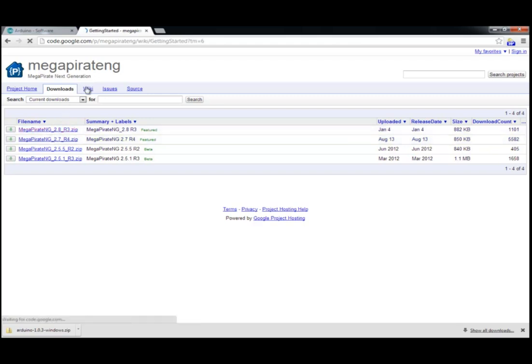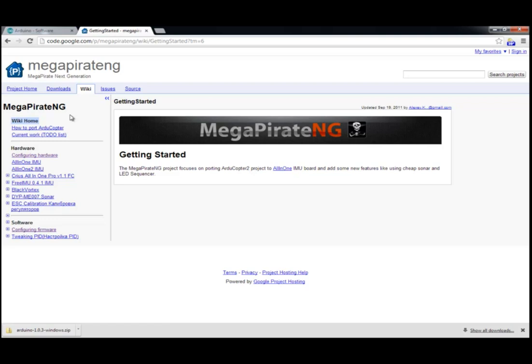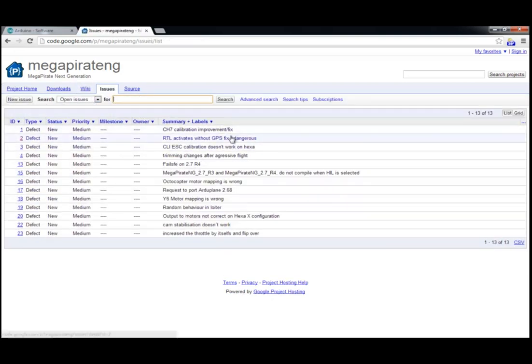Now, the wiki is where, hopefully somewhere in the future, I'll be able to get some documentation on here, probably link out some of these videos, these setup videos. A lot of the information is already available on the Ardupilot Mega wiki site, so it'd be kind of silly to have to recreate all of that information since it's already been written somewhere else. So let's see. Now, obviously, if there are issues, if there are bugs and you need to report them, this is where you come and do that.